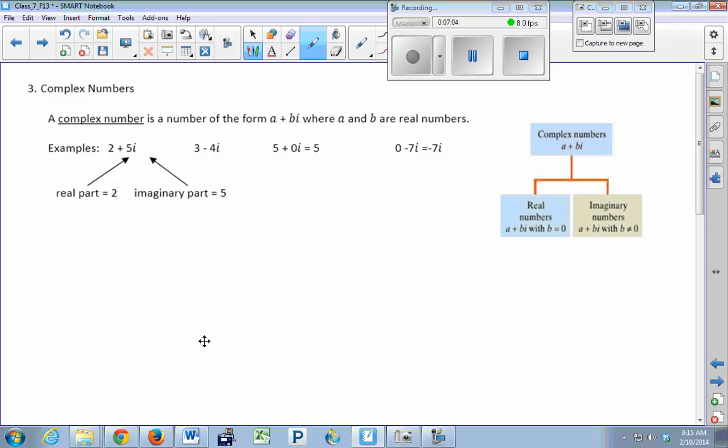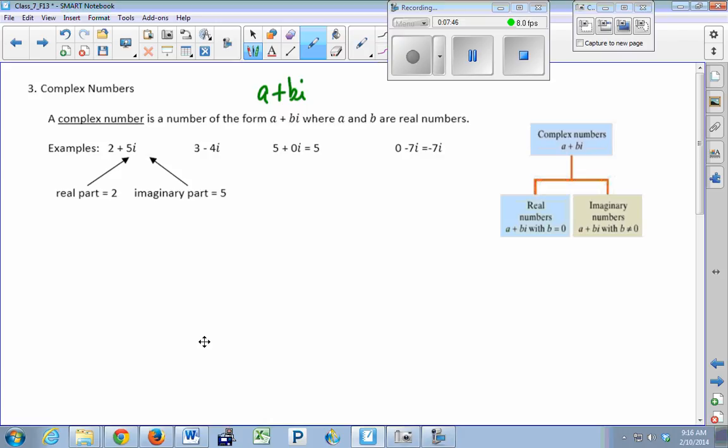A complex number has this form, a plus bi, where a and b are real numbers and i is an imaginary unit. So if you have a number like this, 2 plus 5i, that's called a complex number. 2 is the real part, 5 is the imaginary part. Both 2 and 5 are real numbers, but we call 5 the imaginary part. It can also be 3 take away 4i. Now notice, every real number in the world is also a complex number because all we have to do is put a 0 where b is. And once we put a 0 where b is, you have your real number.